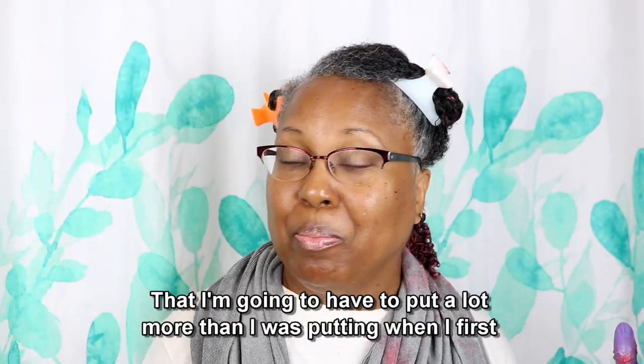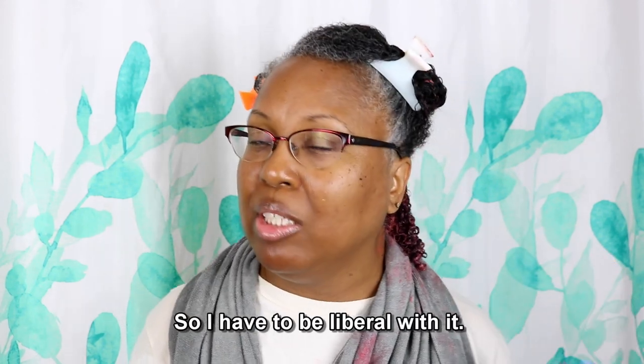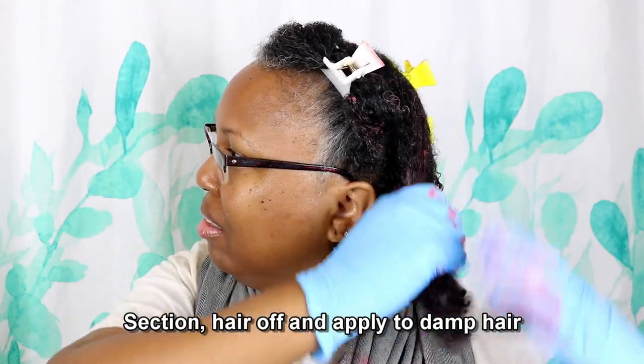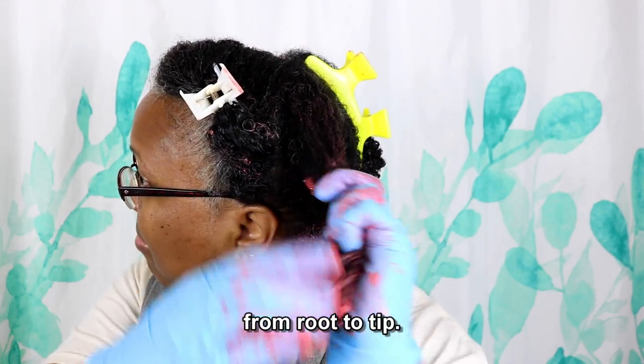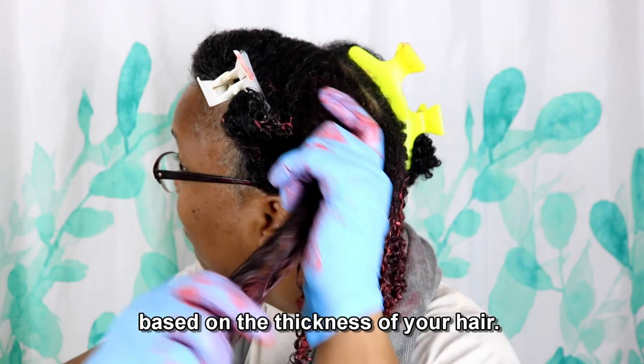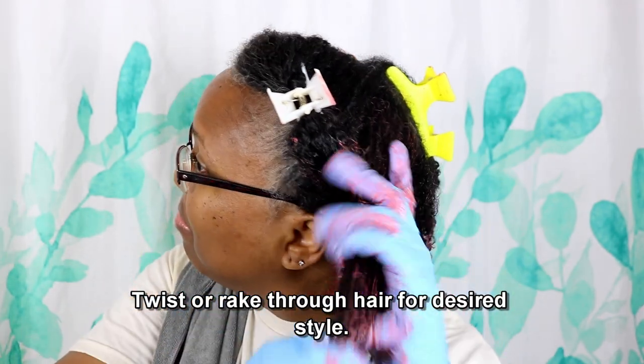See, I'm gonna have to put a lot more than I was putting when I first initially put it on. So I have to be liberal with it. Here are the directions. Section hair off and apply to damp hair from root to tip. Use a generous amount based on the thickness of your hair. Twist or rake through hair for desired style.